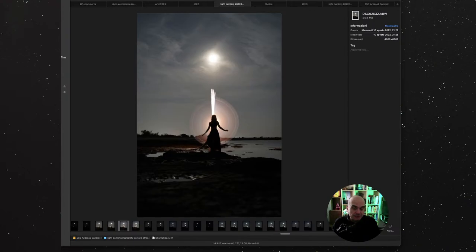Okay, the first mission will be to have an interesting foreground, as well as the background, and a nicer silhouette, and try to recover also a bit the figure of Ilenia here.